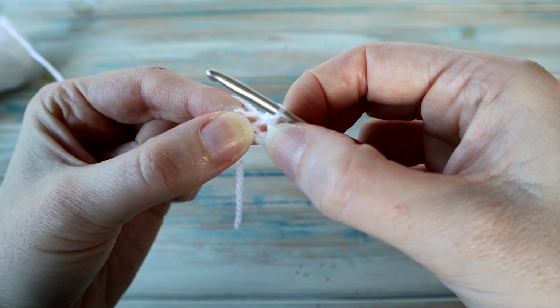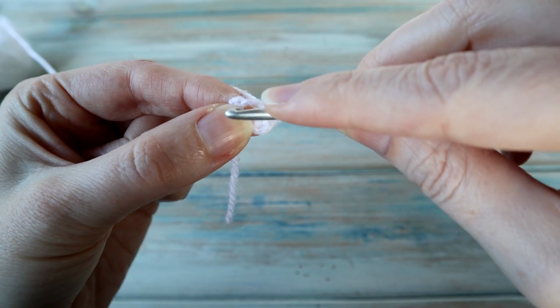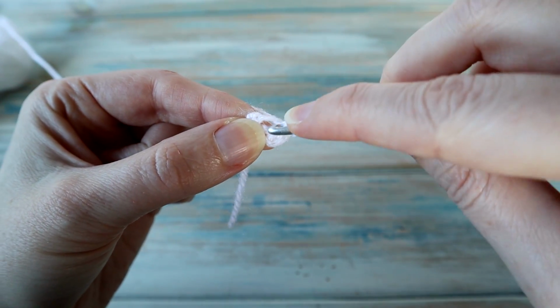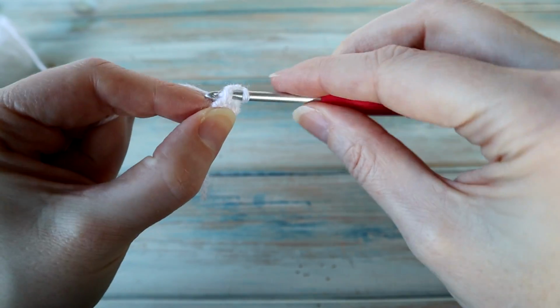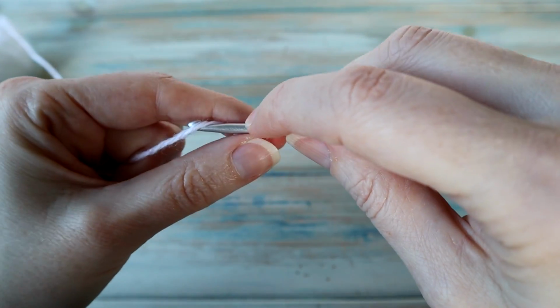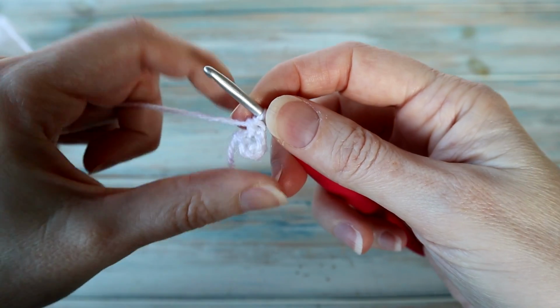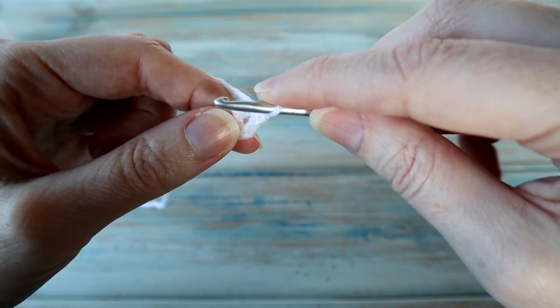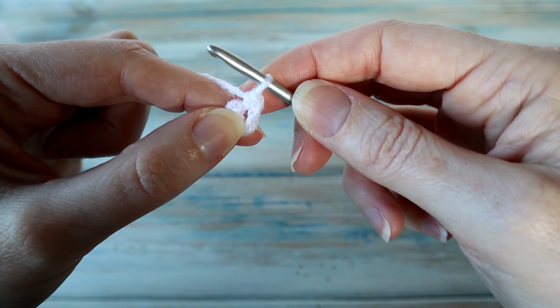And into there I'm going to work 6 single crochets. I'm going to put my hook into the center of that. Be careful not to put it in your first chain, which can look quite big. It's going to the center, then just wrapping it around the chains. I'm going to do a single crochet. So this pattern's in US terminology, so in UK terminology that's going to be a double crochet. And we want 6 of those.